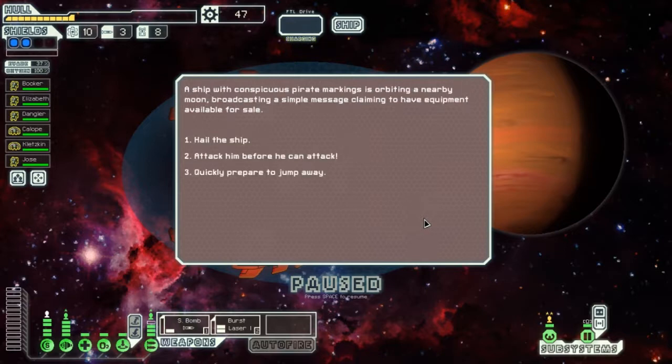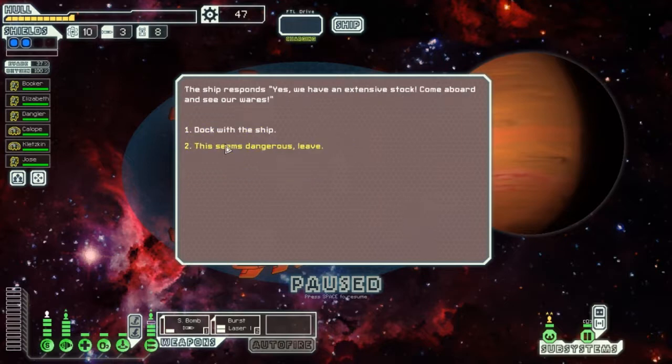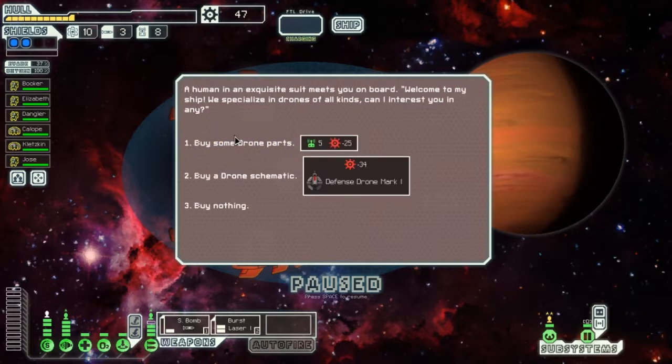A ship with conspicuous pirate markings is orbiting a nearby moon, broadcasting a simple message claiming to have equipment available for sale. Hail the ship! The ship responds, yes, we have an extensive stock. Come aboard and see our wares. This seems dangerous. Leave or dock with the ship. I'm an adventurer. We'll dock with the ship.